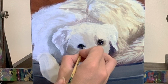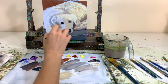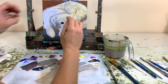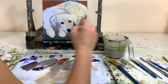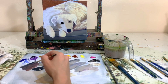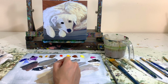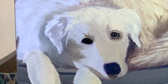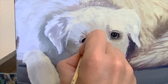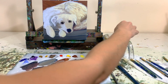Gotta try to make sure I'm keeping these the right shape and the right proportions to each other. So their shapes are different here because this eye is resting on here, so I think it brought the fur down a little bit, and this eye's a little bit more tall looking, this eye's a little wider looking. So that's okay. They don't have to be perfectly symmetrical if that's not what you're seeing in nature or in your photograph. But just make sure you're not making one eye 3 inches tall and the other eye 1 inch tall. There we go. Now the eyes are looking more realistic.